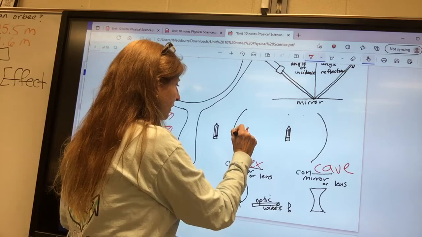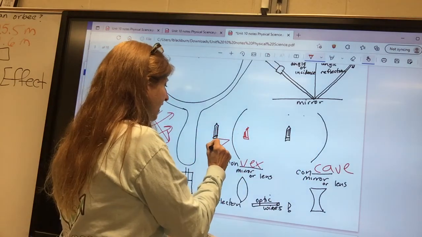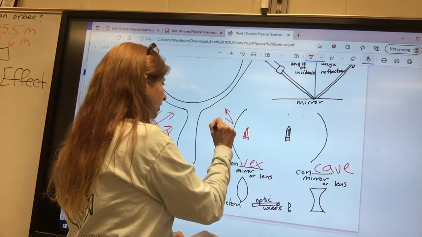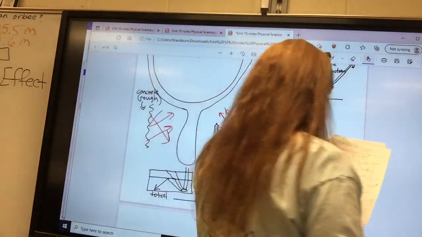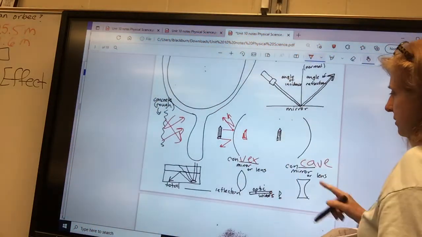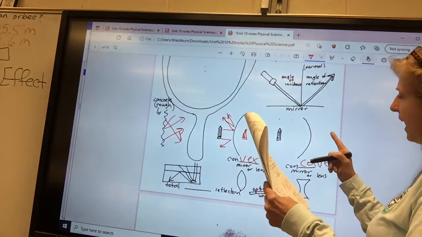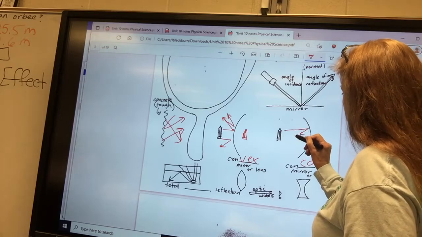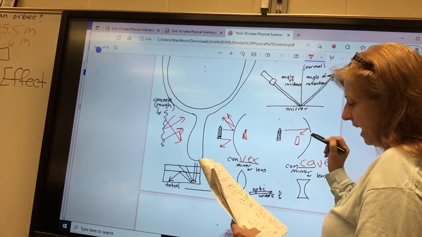There's a little pencil. So it will be right side up, and the light kind of bounces off the image like that. Okay? And it's right side up. So make a little pencil here that's right side up. If it's concave, the light bounces like this, and it makes the image upside down at this point.